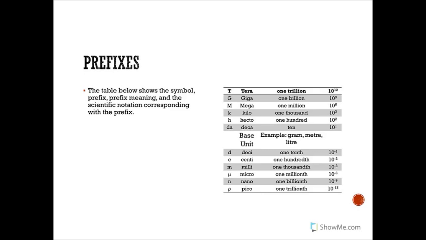We have in our table what each prefix actually corresponds to. So kilo is 1,000, or times 10 to the 3. And our base units in the middle are examples: we have here the gram, meter, the liter. So any one of these units, we could have a kilo. We've all heard of a kilometer.